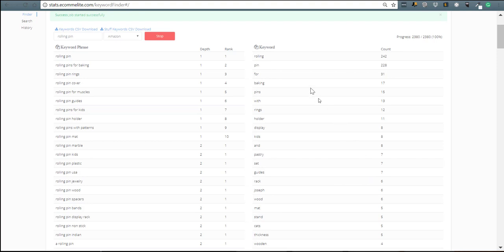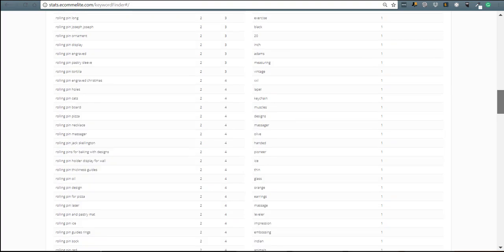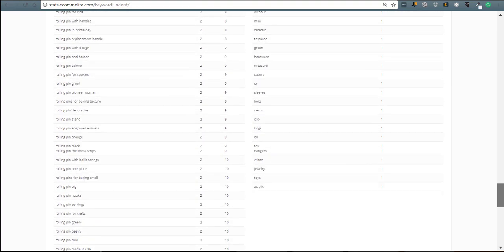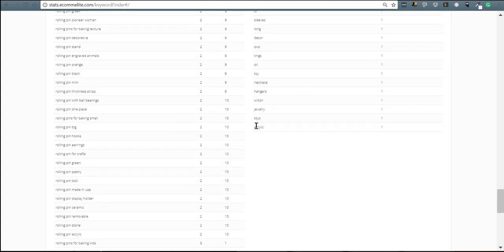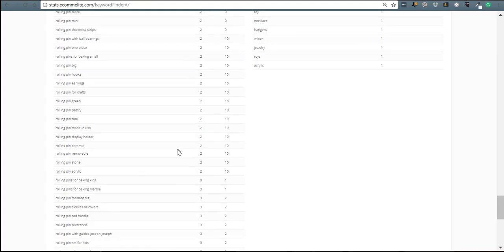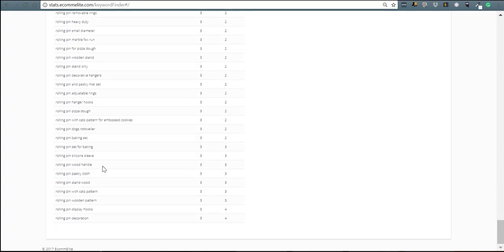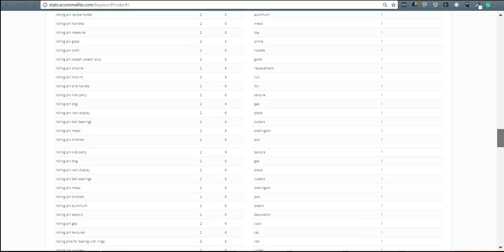If we put in rolling pin for baking pins with rings, holder, display, kids, and pastry, obviously that's nonsensical, but if we put all those words in, down to a long list of some obscure ones, we would capture all of these key phrases over here. Every single one of them we could potentially index for.